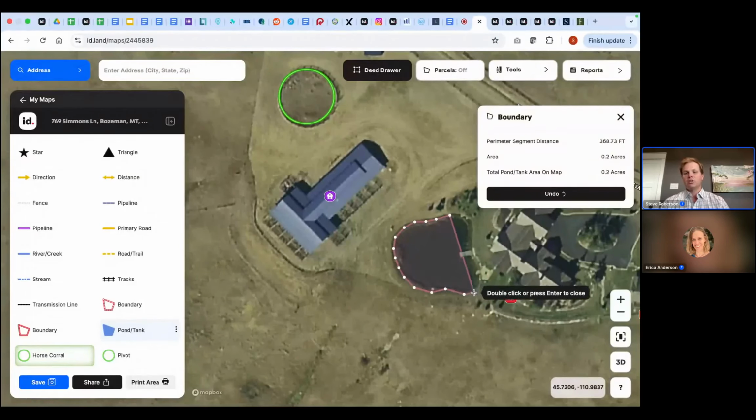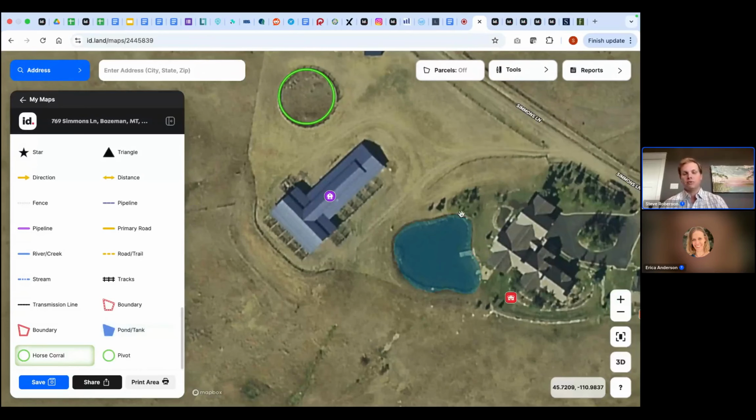And you can see when we're drawing this out, it's showing us the acreage, the size of this. So this is, once again, like I was referring to with the standard Land ID plan, you have that wealth of information at your fingertips, both on your phone and your computer. You can learn so much and present yourself as a professional for what's going on in that property and around that property. Same thing here.